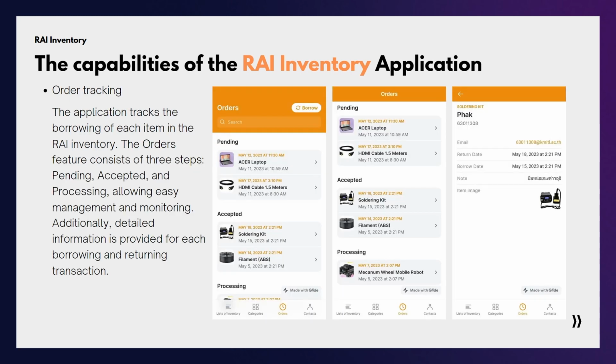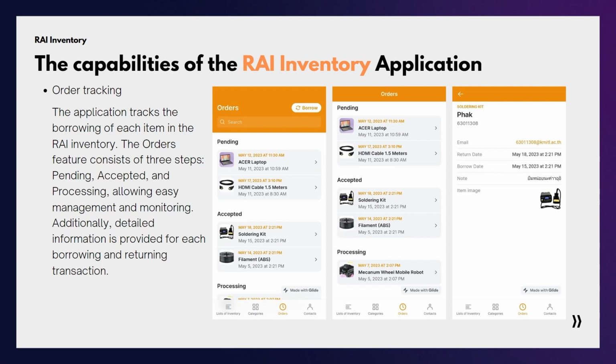Order tracking. The application tracks the borrowing of each item in the RAI inventory. The orders feature consists of three steps, which are pending, accepted, and processing, allowing the staff to manage and monitor more easily. Additionally, details of each piece of information are provided for each borrowing and returning transaction.